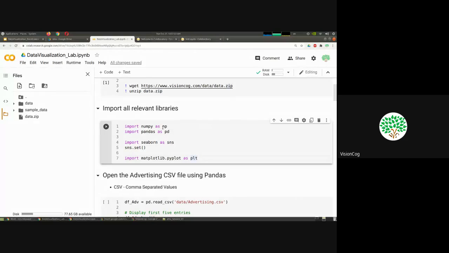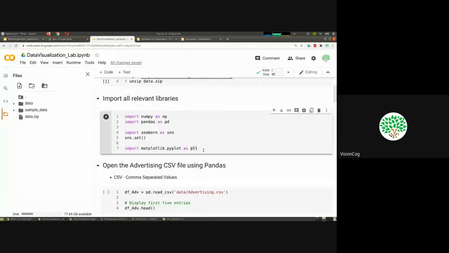These are all very standard practices, and it's better not to change them. We can actually give any name we want here, but it is better to follow the general conventions. So it's better to import NumPy as np, pandas as pd, Seaborn as sns, and matplotlib.pyplot as plt. This is only an initial learning curve. Once you are familiar with this, every time it will be easier for you to import all these libraries.